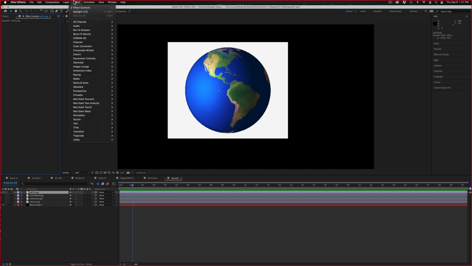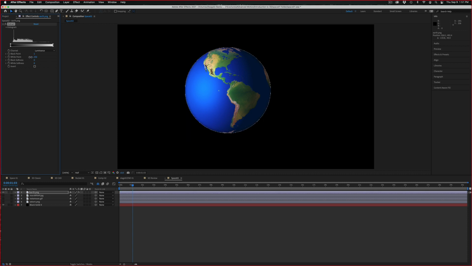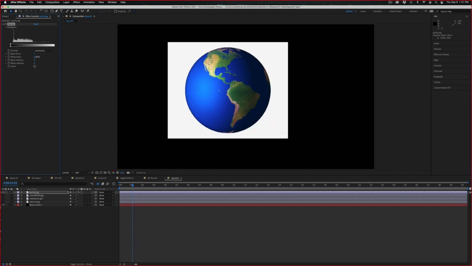Fortunately, there is a keying effect specifically for white or black backgrounds. So if I go to Effect, Keying, I can choose Extract. And with Extract, it's almost like levels in Photoshop, but I can clip the black or white point. So black, you can see we're actually removing the shadows, so that looks kind of cool. Again, anything with the stopwatch next to it can be animated. But the white, if we bring that in a little, we can remove the white background, but we can definitely see when we go too far, because we start eating into the country here. So let's not go that far. And we can get the white to go away.